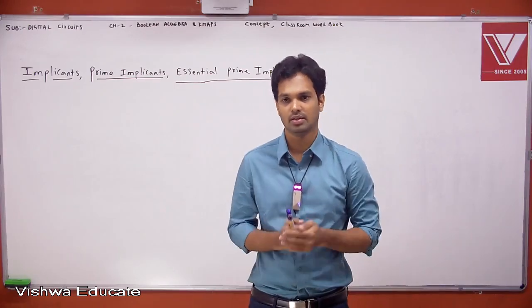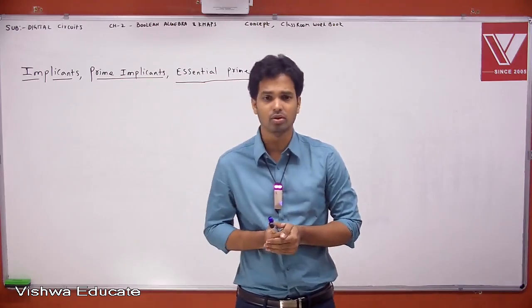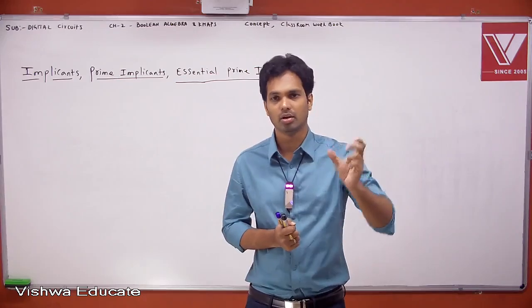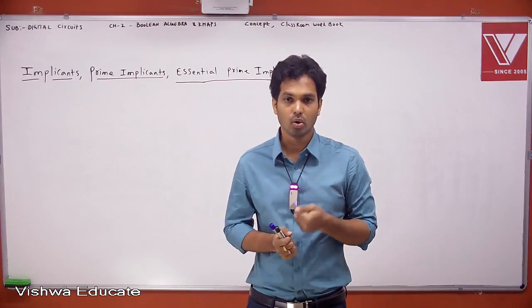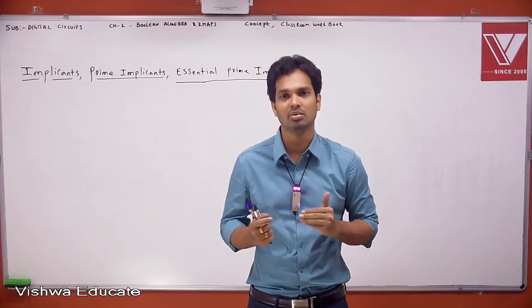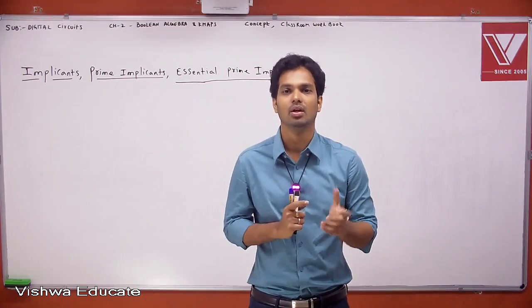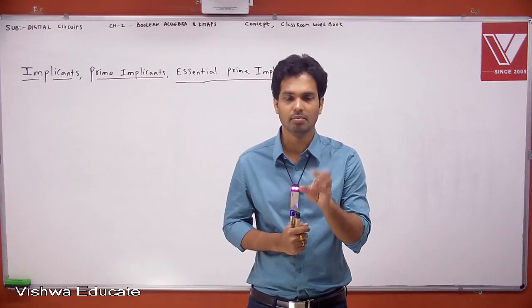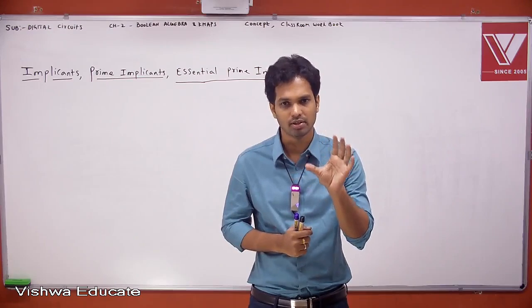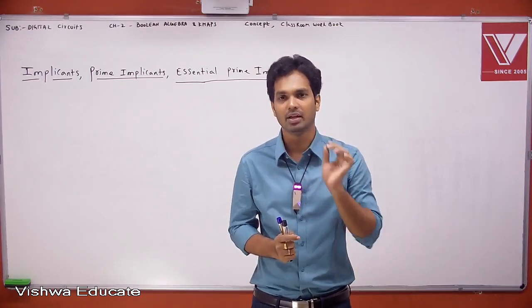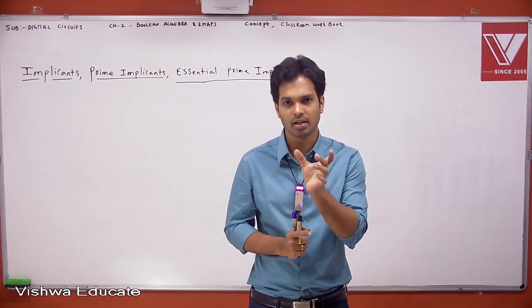Now please understand. Earlier I told you in the K-map we have choice. You can take a particular group or not, you have a choice. If you don't have choice, that is what we call essential prime implicant. What is the meaning of essential? Compulsory. So whenever there is no choice, we call it essential or compulsory prime implicant. Now just definitions you have understood. Now let us take the example. With the example, I will make it clear what is prime implicant and essential prime implicant.